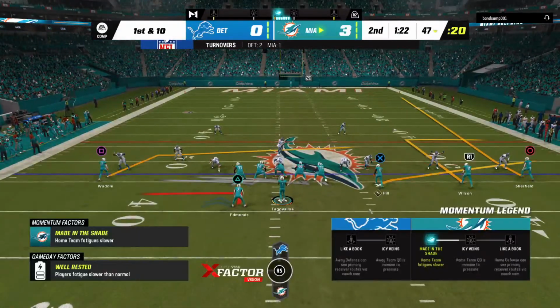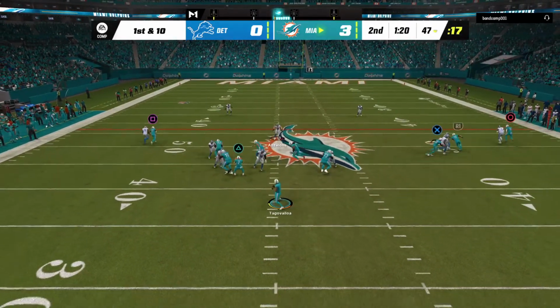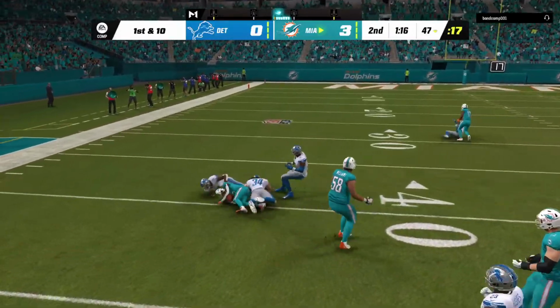First down Miami as they get set to start the drive. But what do you think? You get the ball off the turnover near the middle of the field. You take a shot here in the first play? You know I'm big on that. I love when I have great field position.